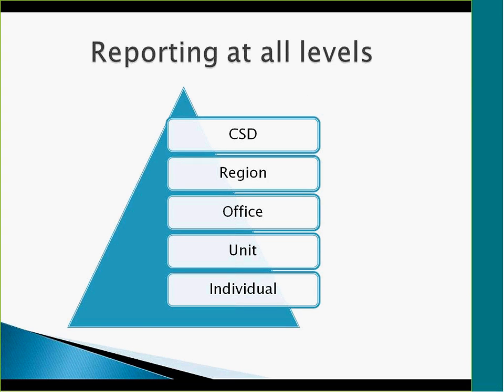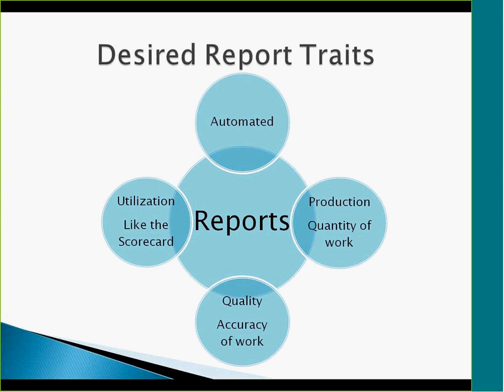We wanted to include reporting at all levels. That includes individual reporting, unit reporting, office level, region level, and CSD-wide level reports. And the report traits that we wanted to have in our report were to have it automated, to keep track of time utilization like the scorecard does currently, and to keep track of production, or the quantity of work, as well as quality, or the accuracy of work.